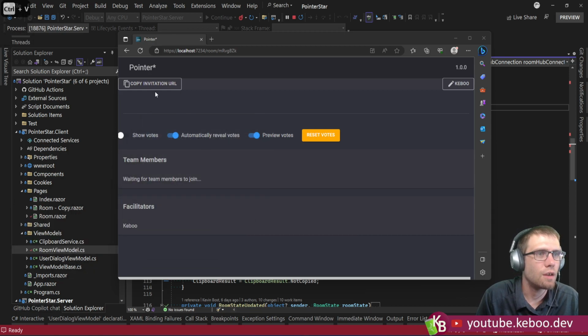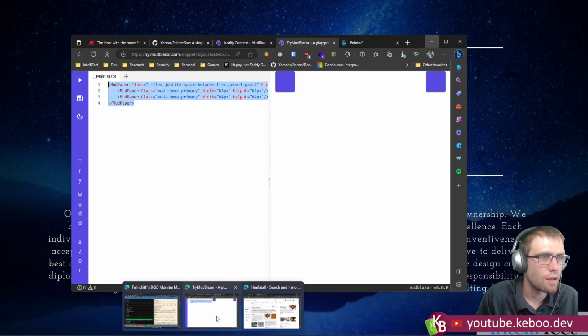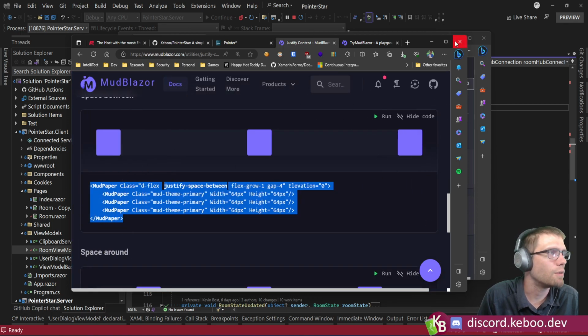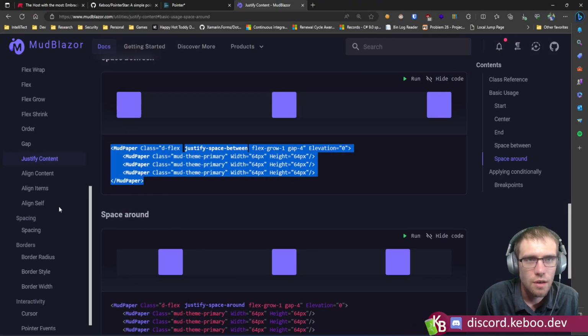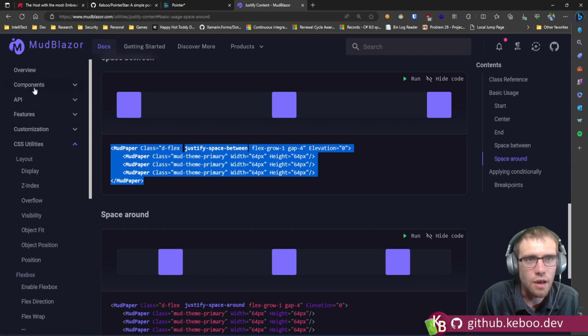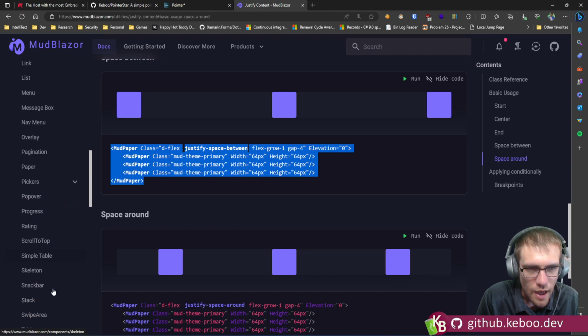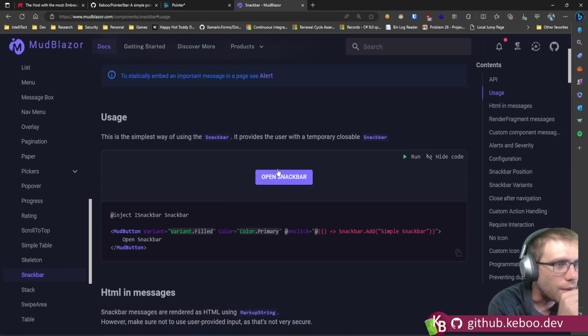Copy paste into here. Now the only thing it's missing is before there was a little snack bar thing that would pop when you would click. So if we come here, move you up here, if I hit this, I get this little copied thing. I think what I would rather do is, I believe I saw a cool little snack bar component, and I would like to use that. Boom, this guy.